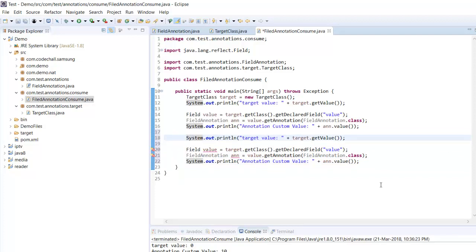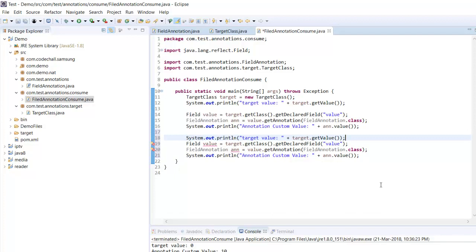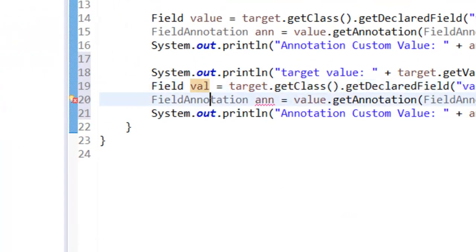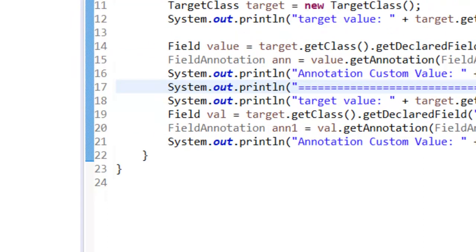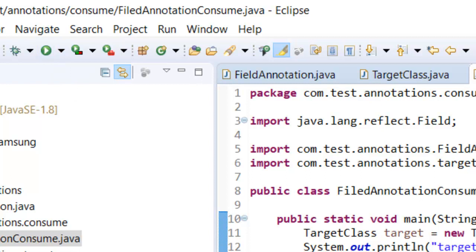So what I will do, okay, val only, we need annotation and one val, same thing, and this one not target value, target val, get the target val. Okay, so now it should give me sys out, and let's separate this. Done. So now let's consume target value as 0, and now custom annotation.